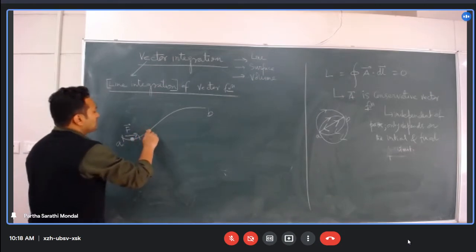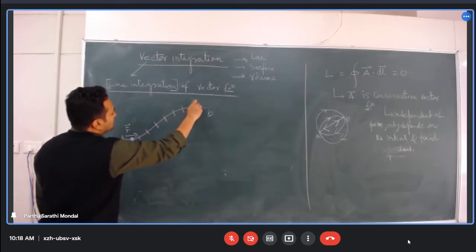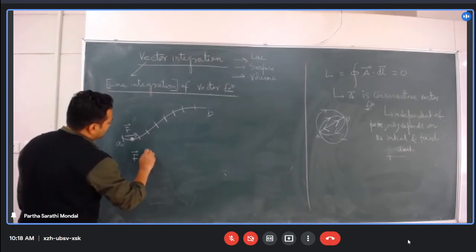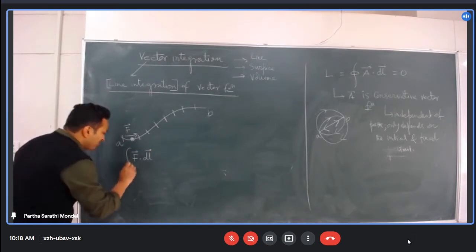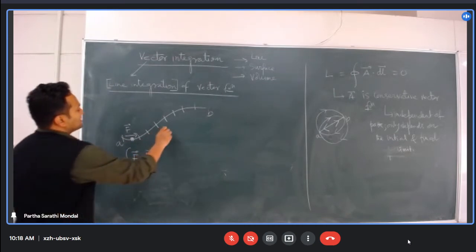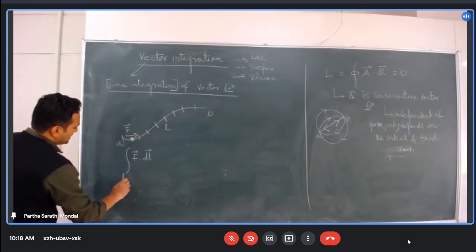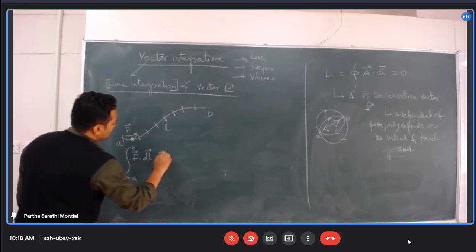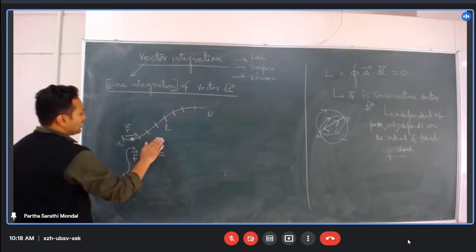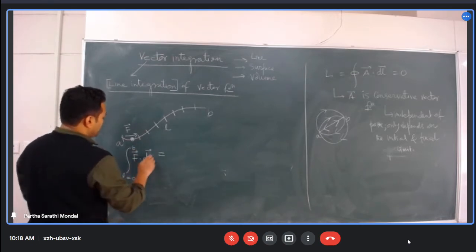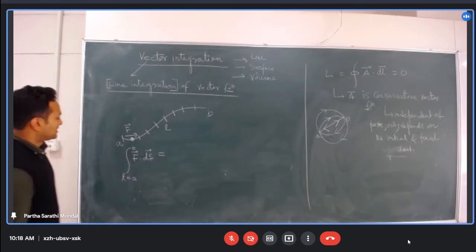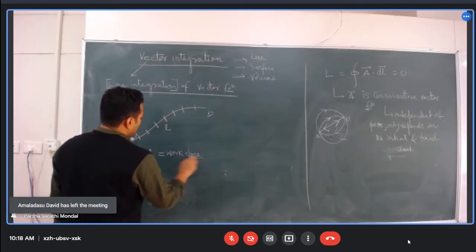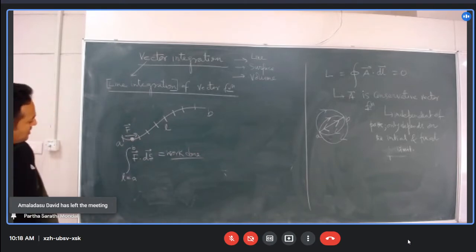Yes, so you have to slice it, and then you calculate F dot dl for each point, and then you sum over all the dl. So if I want to say A to B, this will give you... तो इसको हम लोग dl नहीं बोलेंगे, तब ये बन जाएगा displacement. Okay, so it will give you work done. ये फेमस एग्जांपल है और वेक्टर लाइन इंटीग्रेशन इज वर्क डन.